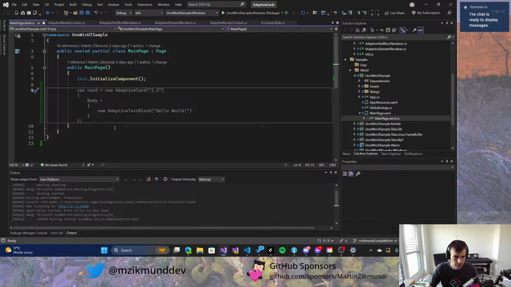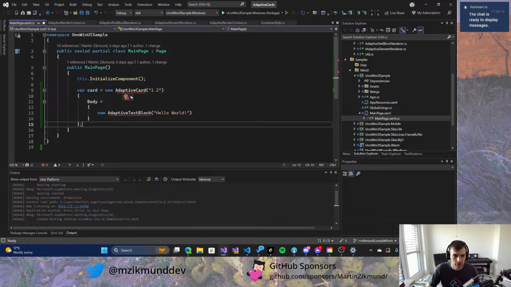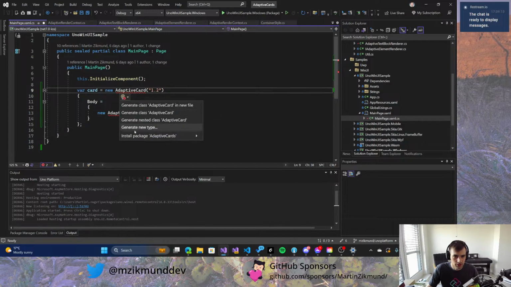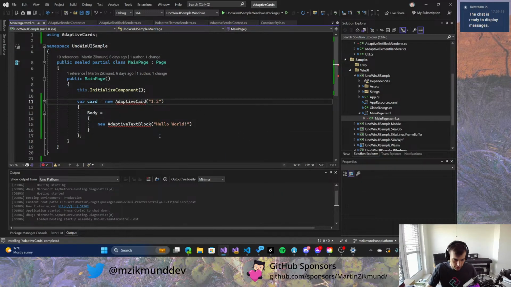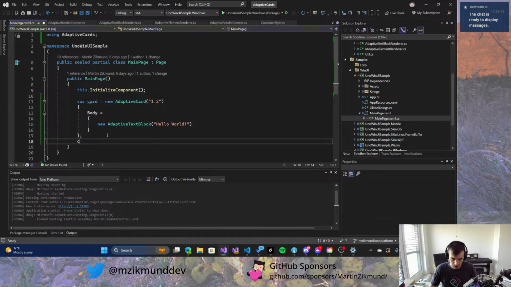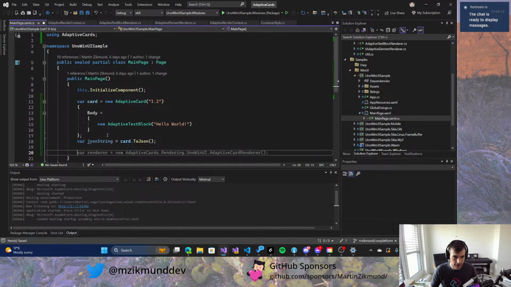And I actually have here, it seems that it's suggesting some code to actually display a simple card here. So I will install this adaptive cards library, which is the .NET standard library that allows you to construct cards and then export them into JSON. There should be some kind of ToJson, yes, ToJson. It serializes that card into a JSON string, and then you can get that to render. So JSON string, and technically I should be able to do something like, yeah, exactly like this. Thank you for the Copilot, that's very helpful.